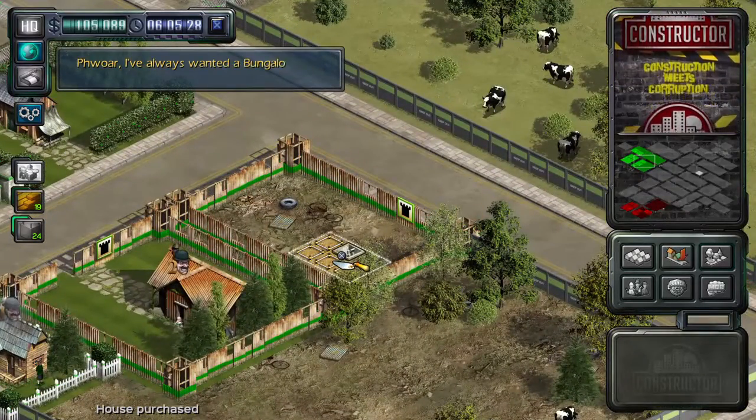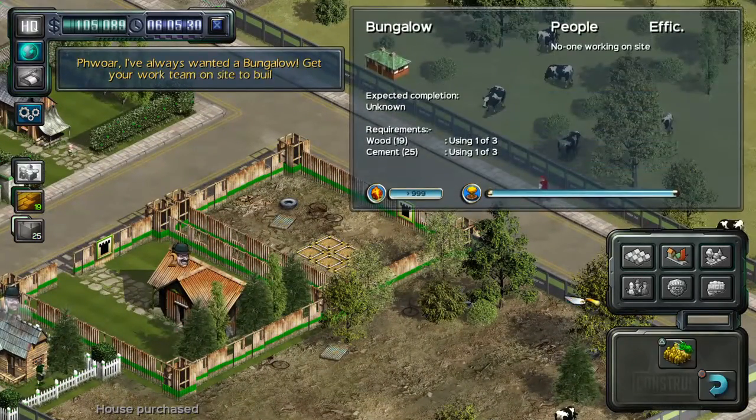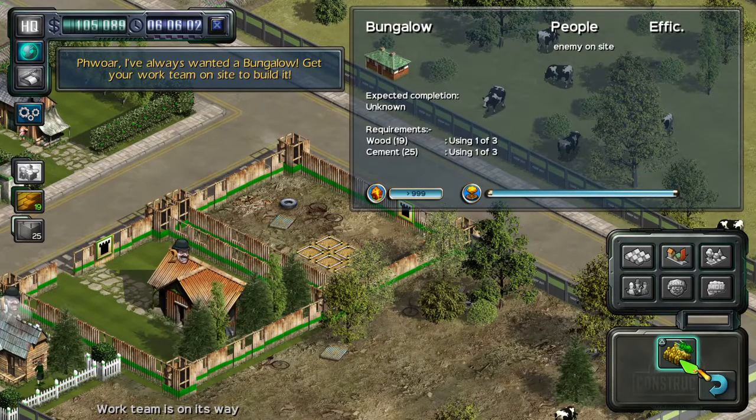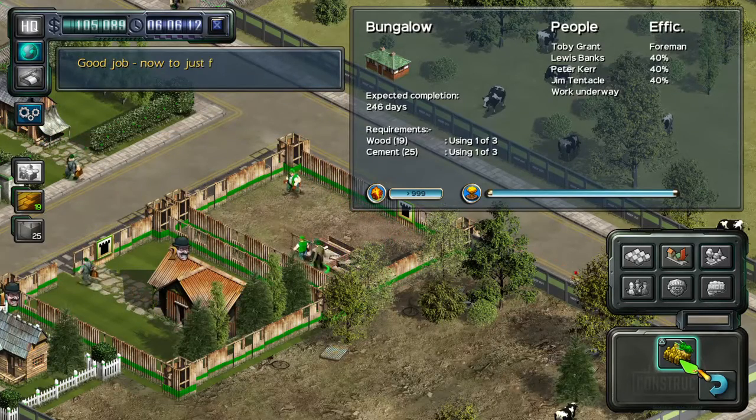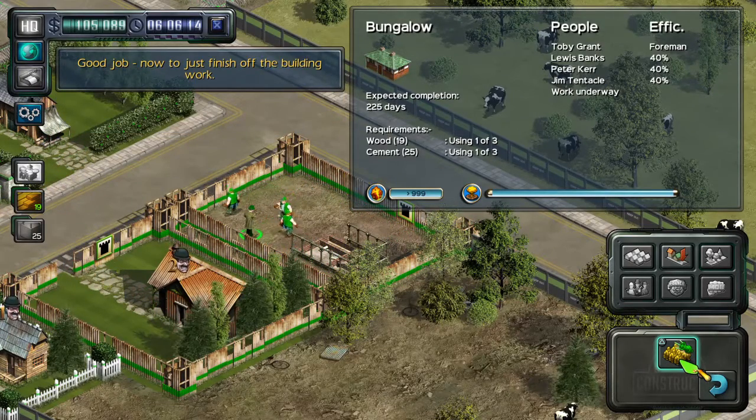Oh, I've always wanted a bungalow. Get your work team on site to build it. Production has halted. An enemy spot. Good job. Now to just finish off the building work.